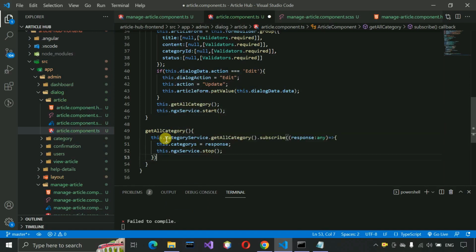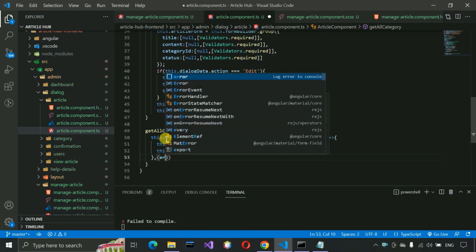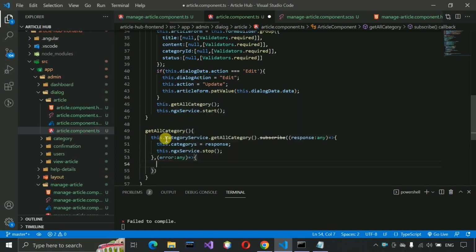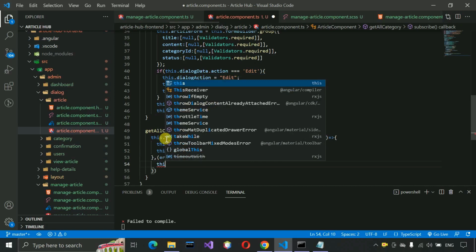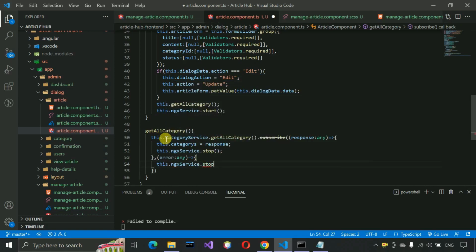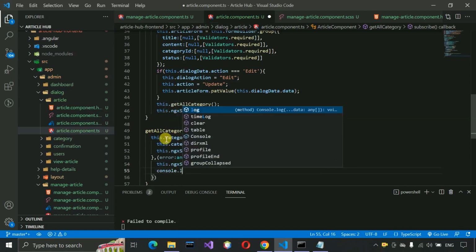And after that there may be a chance an error occurs, so write like this. Okay, so this.ngxService.stop, and console.log whatever error we get.